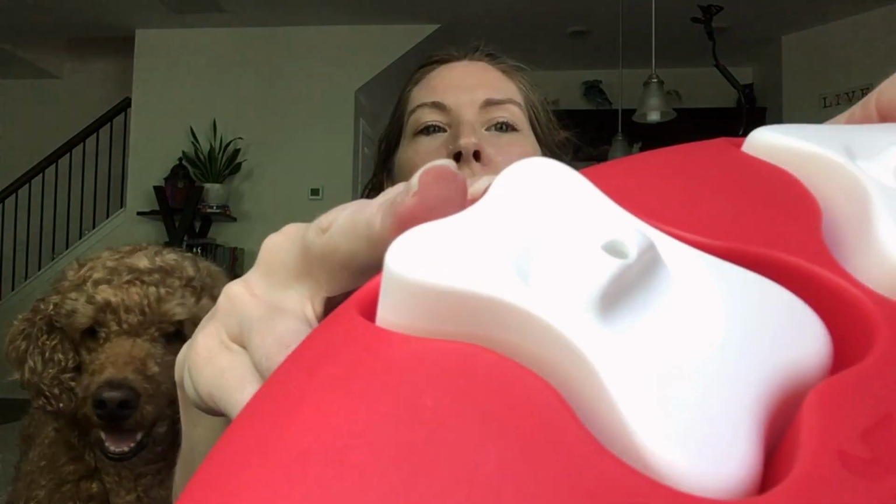This is a level one puzzle. They have changed the shape of this. These are not our original pieces, these are. You can tell the old shape was more bubbly, so it was harder for them to grab. The new shape has some squared off sections, so it's a little easier for them to grab a hold of. I would recommend this for any dog who hasn't ever had a puzzle before, because it's a level one, you know what I mean? And it is a good one too.